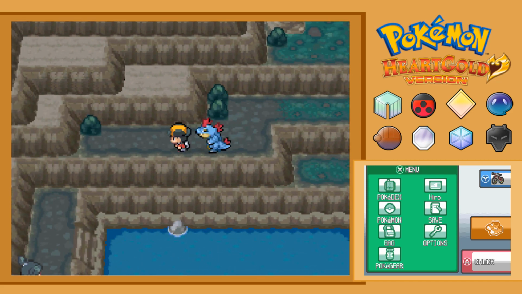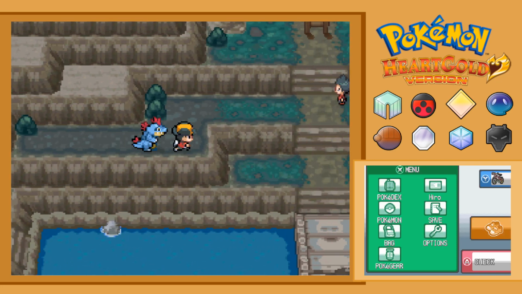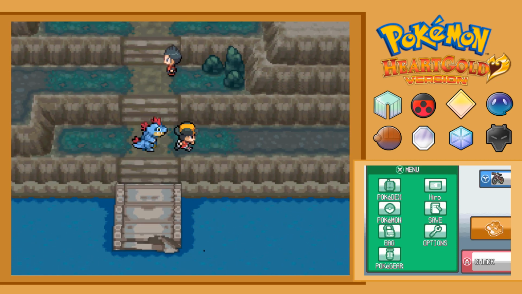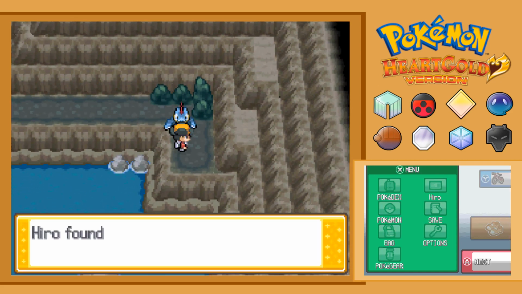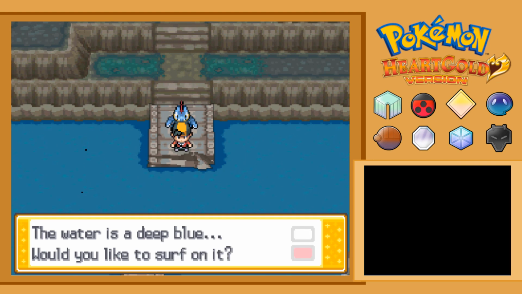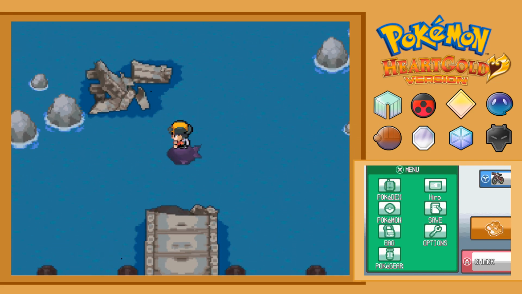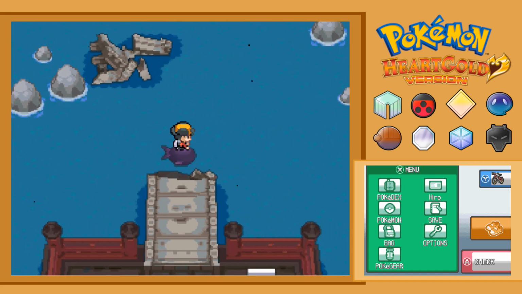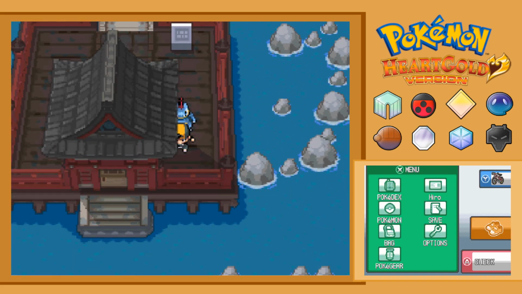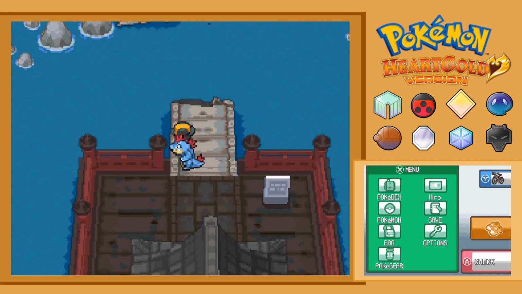Is there an item over here? Maybe there's an item over here. Yeah, okay. It's just a revive, but still. Not bad to have. Look at Feraligatr just kind of shuffling along behind me. That's not great, but not awful. Alright. Get out here. Yep. I was gonna say, it can't be this easy. Yeah, you have to go around, okay. Because there's a public side of the shrine and a private side of the shrine.